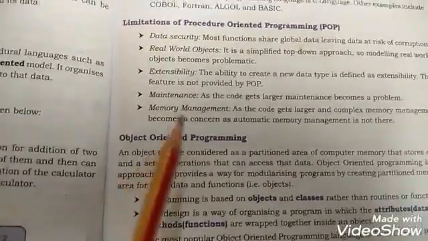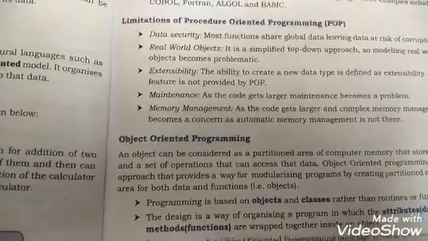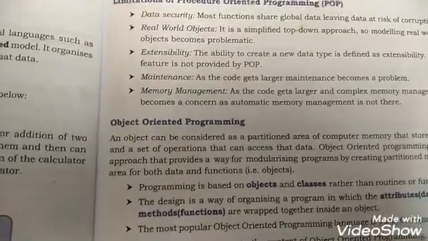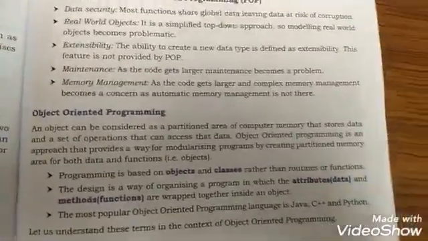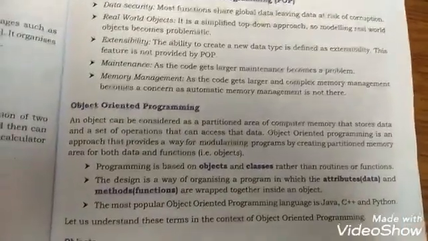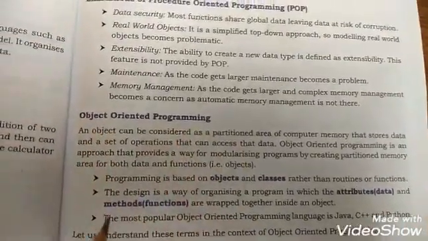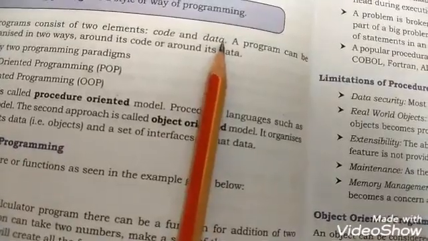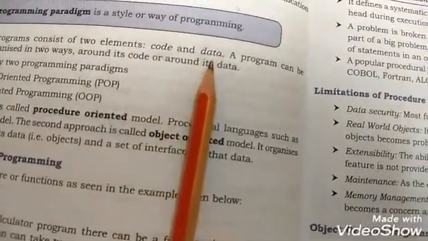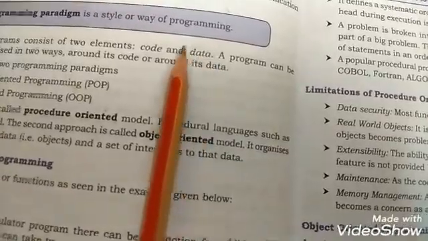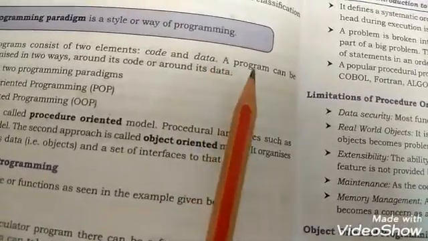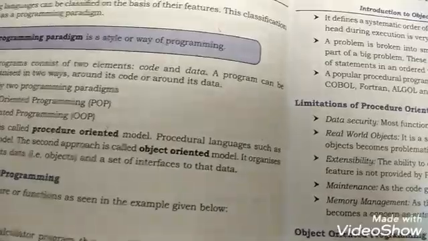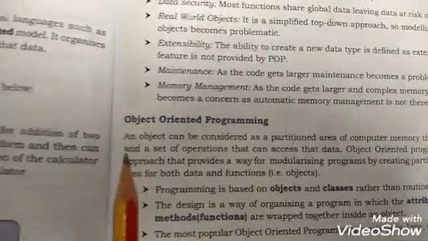Okay, object oriented programming is another way or another approach in order to write programs, right? So in this object oriented programming, what we do, we give more importance to the data rather than giving importance to code. Not only data, we give more importance to data as well as the functions, or we call them methods. Okay, so let us see what it is.